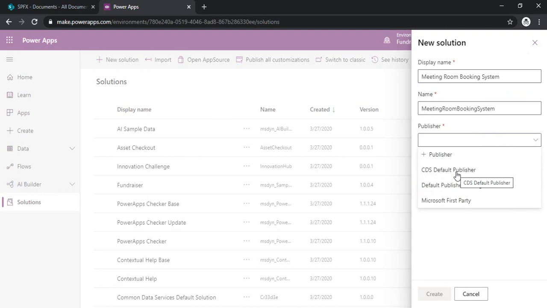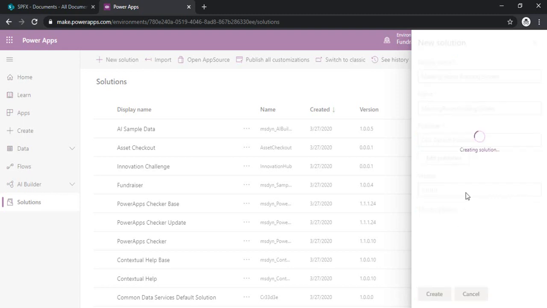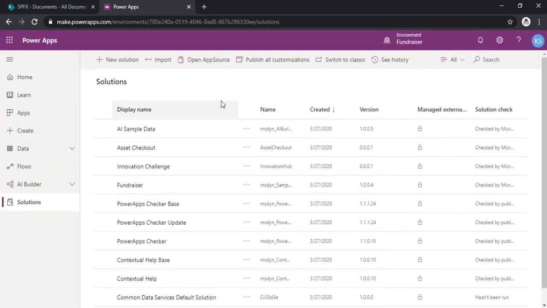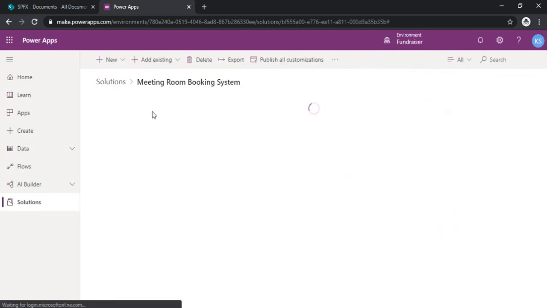In the publisher you can choose between these three. You can just pick the default publisher and create it. So we got our environment.